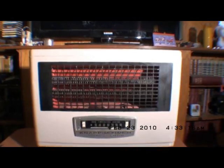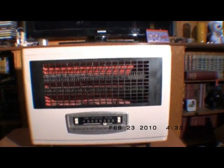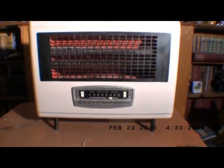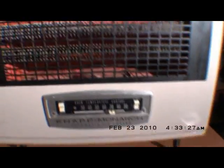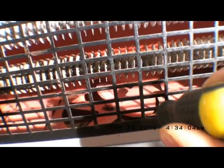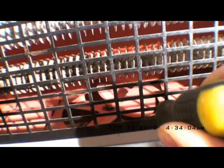I guess it's supposed to look like an old-time gas space heater, really. It's got little feet on it, pulls the air in from the bottom. Back of it's loose.